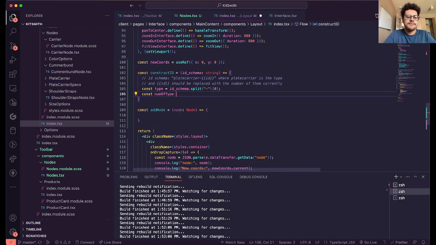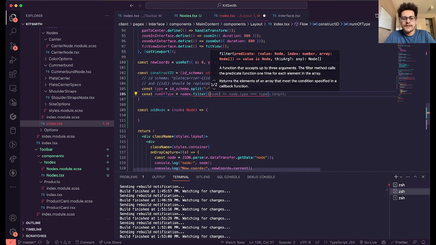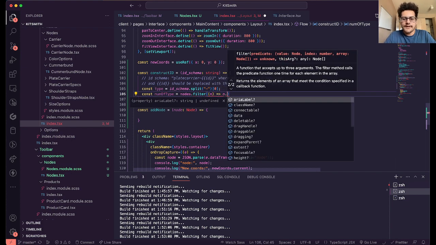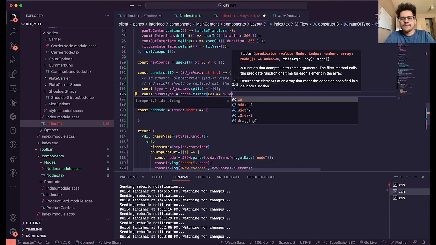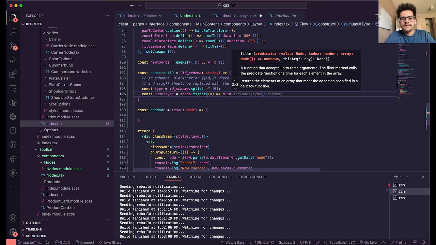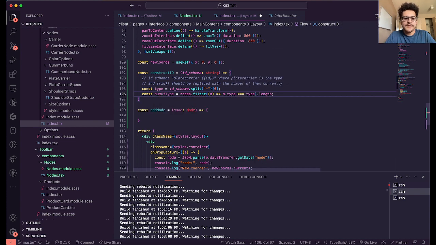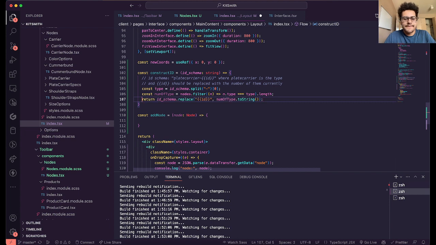Const numOfType equals nodes.filter for every node where n.type equals type, .length, and then I can basically return ID schema replace ID with type and then numOfType. So yeah, that should theoretically work. If there are 0, it'll be 0, so there should be 0 indexed.